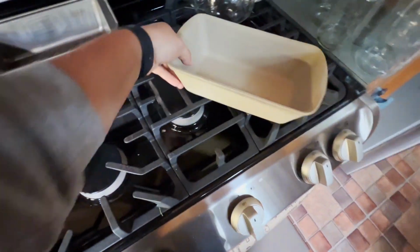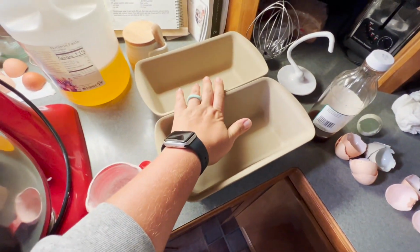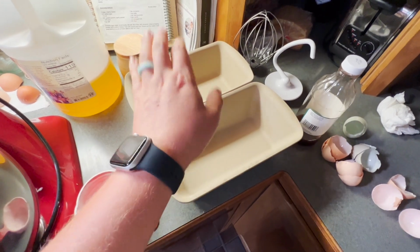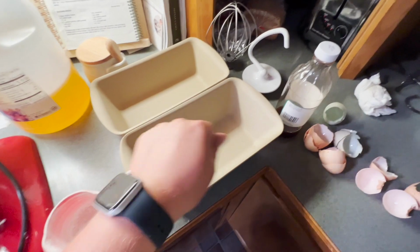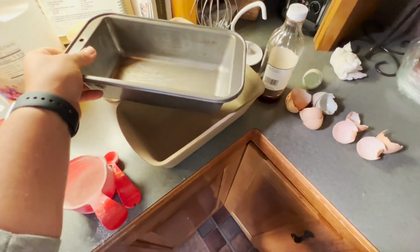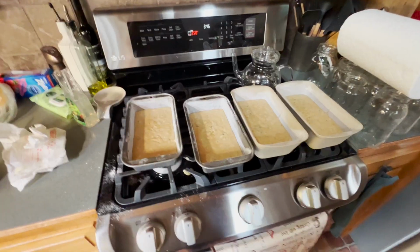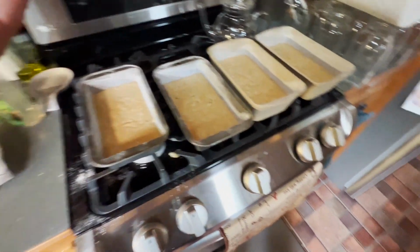So now I always flour my pans because the bread just seems to come out quicker. So you want to use oil and then put flour on, just a very, very thin layer of flour. I use butter and then a basting brush to get the butter on there. So I'm going to use 4 pans because I'm making the bigger loaves, like I said in the beginning. Yeah. I made a giant mess, but hey, that's me.